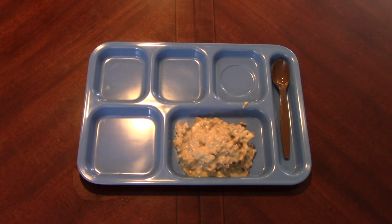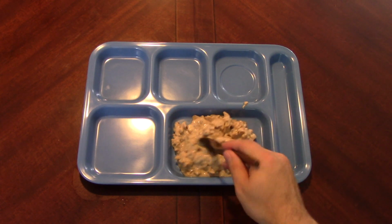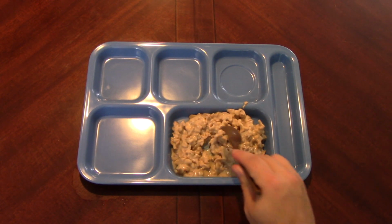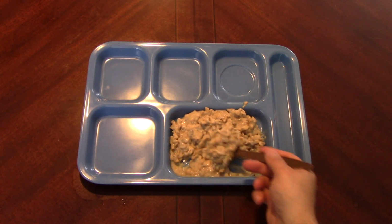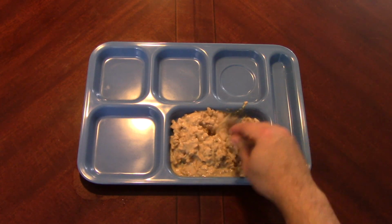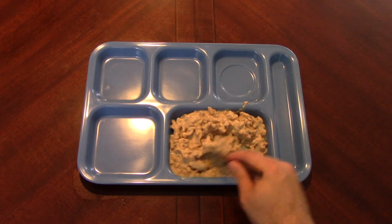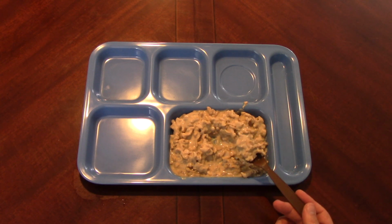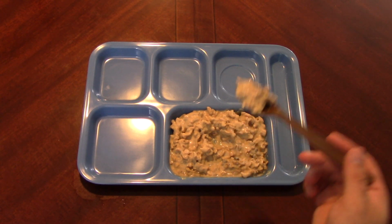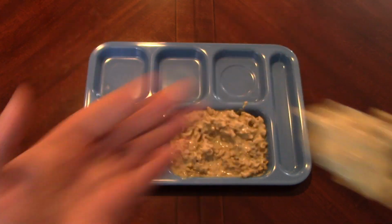All right. Very hot. Very hot. So for only being microwaved for, I mean, they recommend a minute, these things do get incredibly hot in that time frame. All right. Very creamy. See little bits of mushroom, and those would be just using like your Campbell's condensed mushroom soup, I would imagine. There we go. Down the hatch.